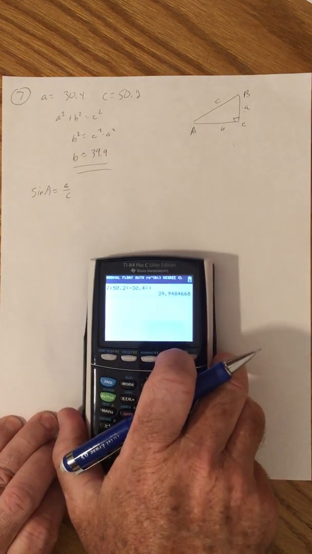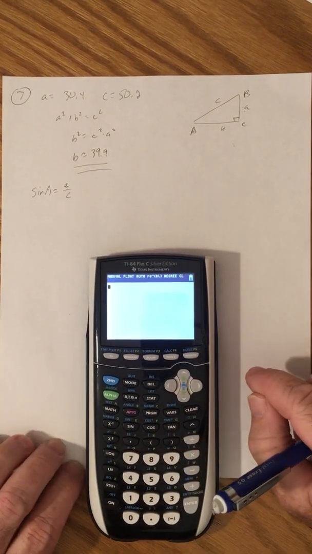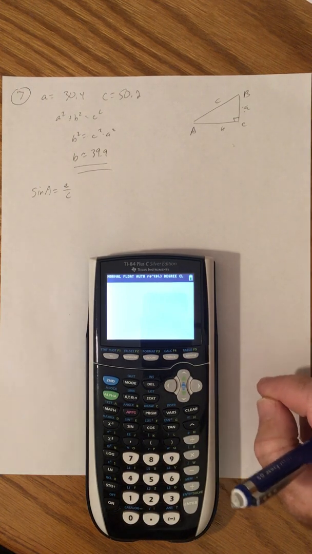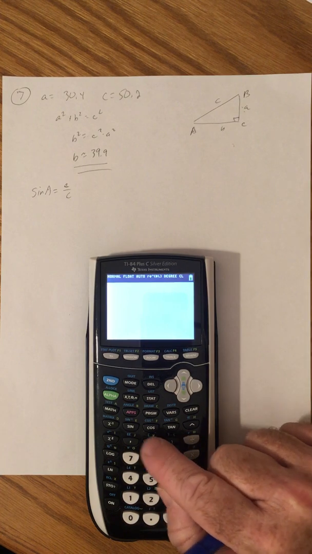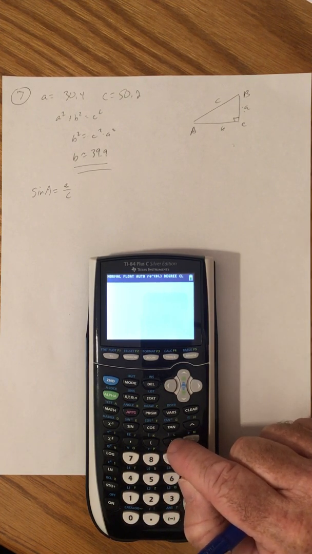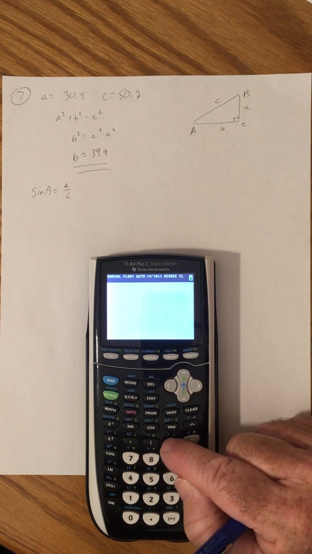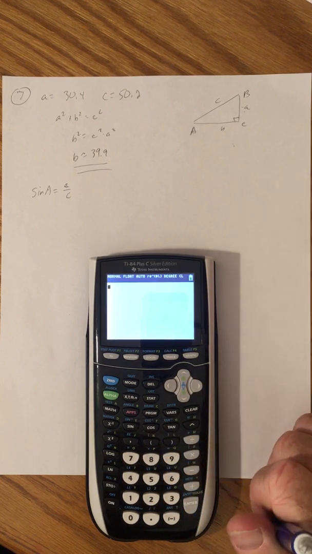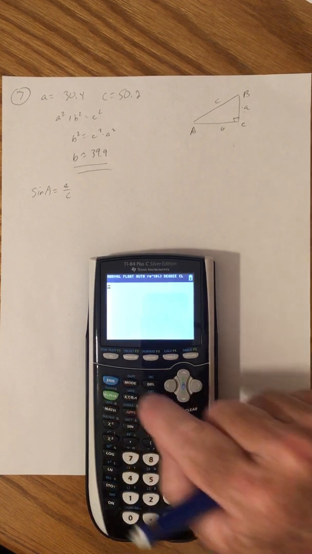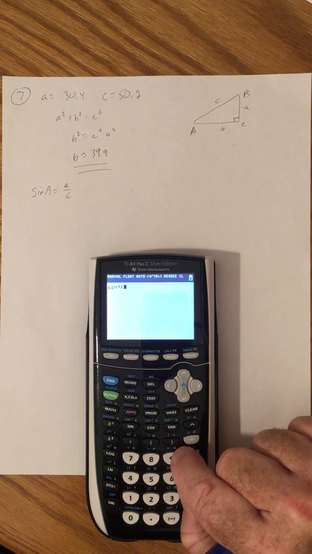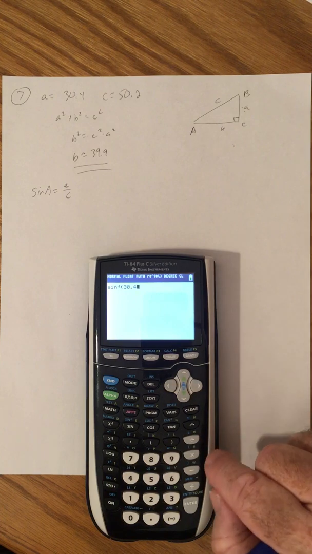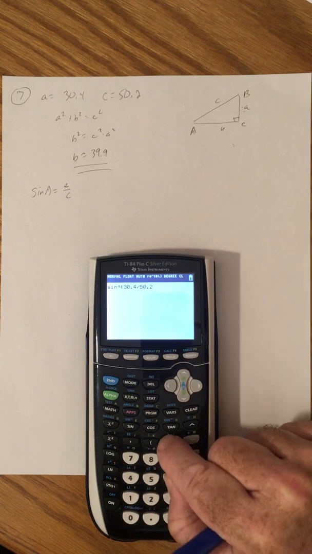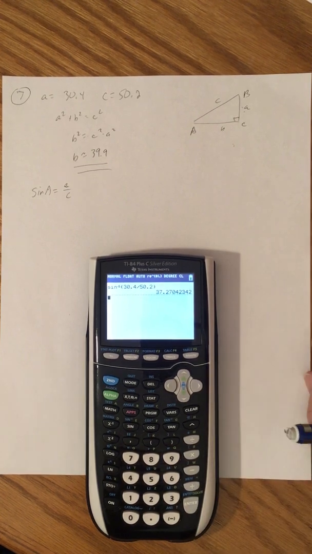Okay, now to find that angle, we have to use inverse trigonometric ratios. So the inverses are above, and we've used these in the past, and we talked about this stuff before, but just as a review, the inverse undoes the sine and cosine. So we're looking for an angle, we use the inverses. They're up here, they're second functions. So we're going to take the inverse sine of A divided by C, which is 30.4 divided by 50.2. And that says 37.3 degrees.